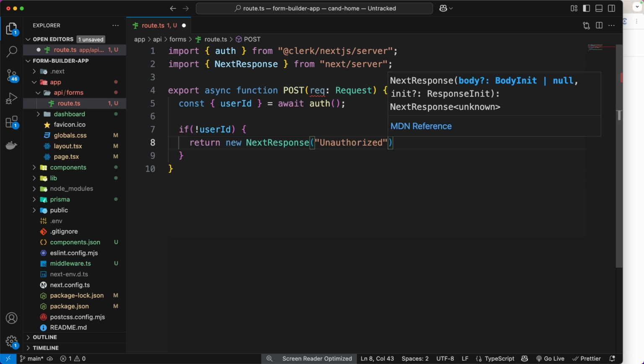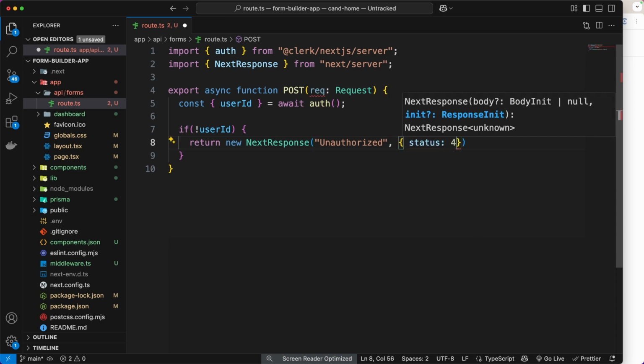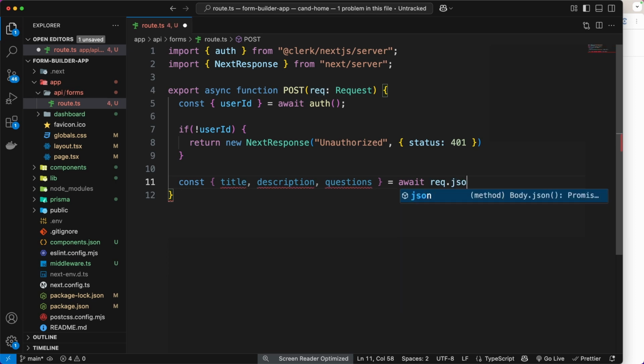And here I'm going to say status, let's send 401, just like that. And down here, if the user is logged in, I'm going to get the title, the description, and the questions that come from the form, basically. So that equals await request.json, like this.